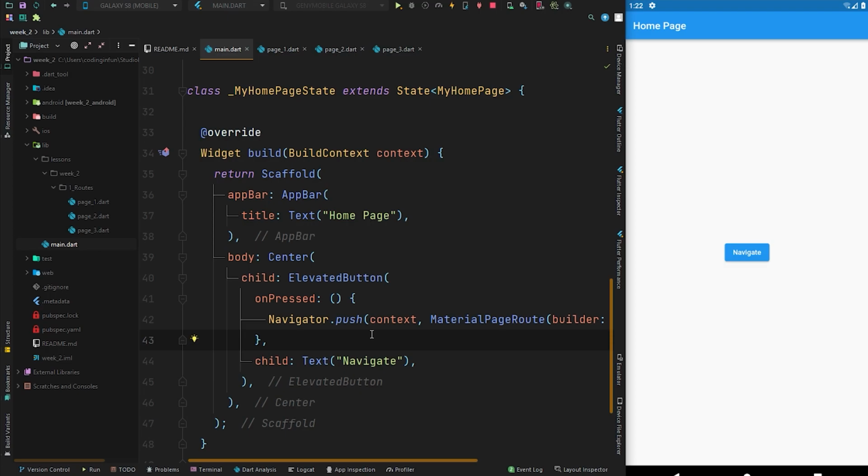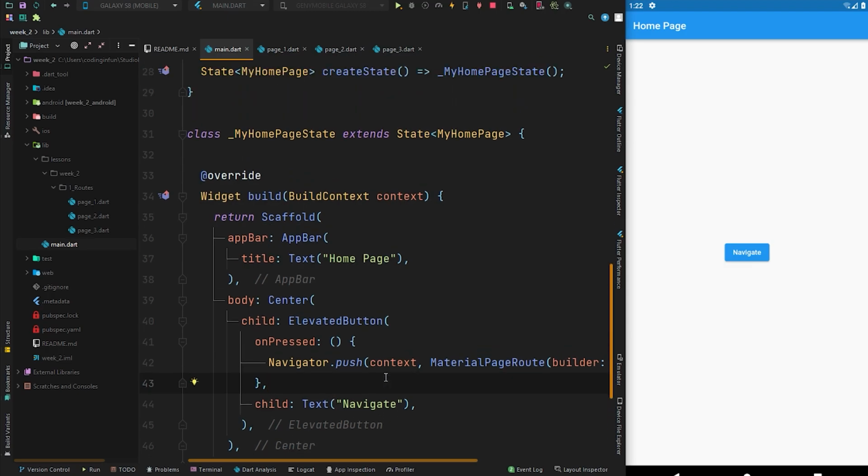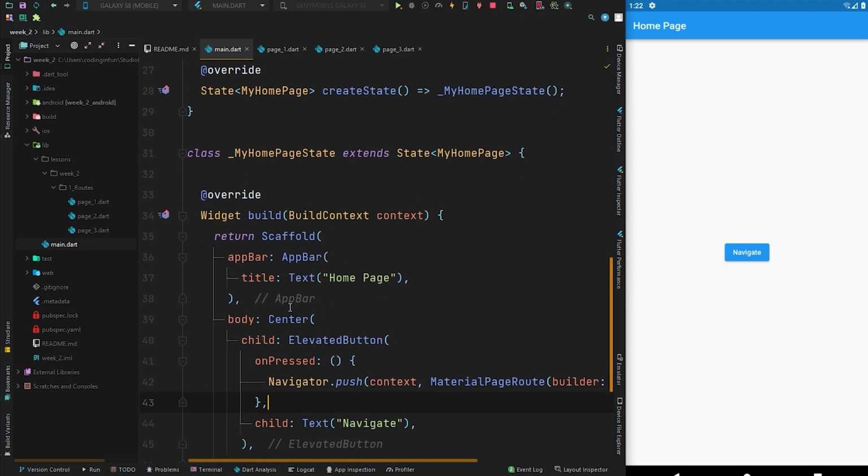Now Ctrl S to hot reload to see our code in action. So we have used this Navigator push method to navigate from this page, like from this home page, to the page 1. So now when we click this navigate, this will take us to the page 1 and it is saying welcome to page 1. And to go back from this page we have this back arrow, which is basically the leading property of AppBar. When it is not specified, it is by default the back arrow and works as the pop method of Navigator. When we click this, this will take us back to our home page.